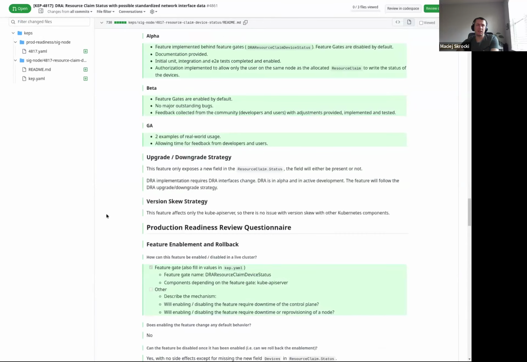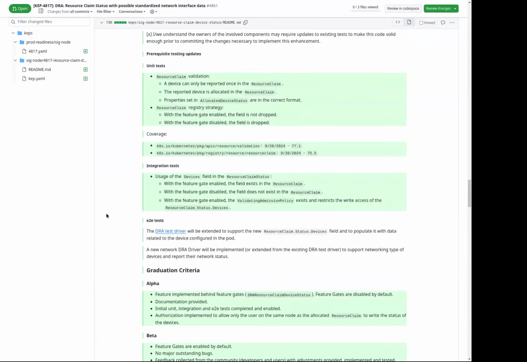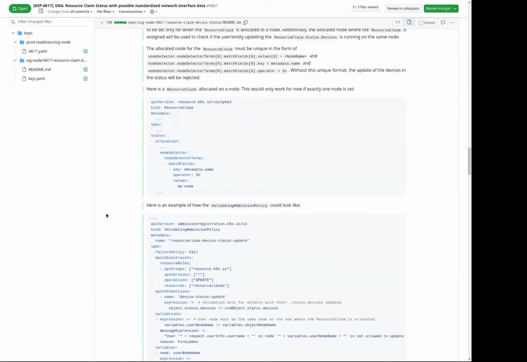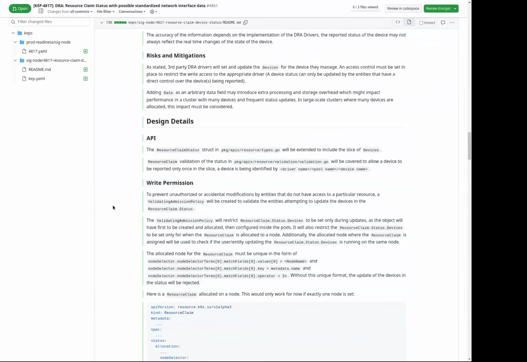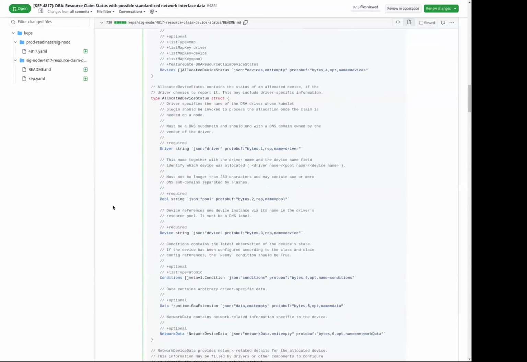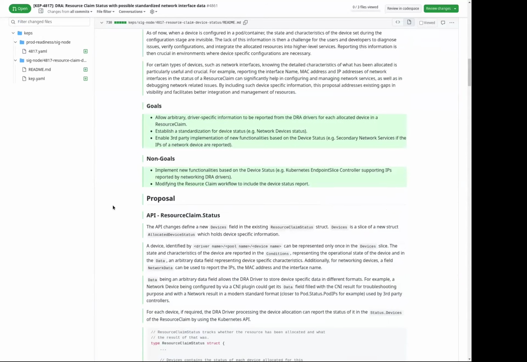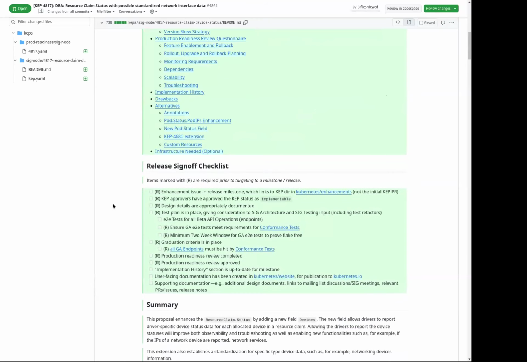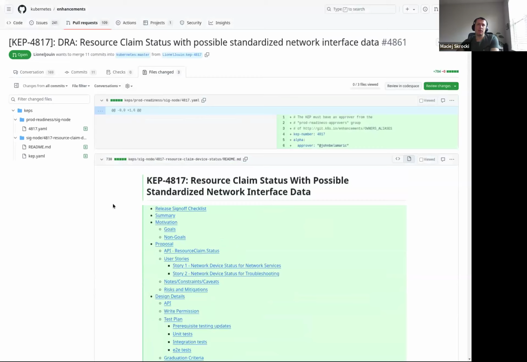That's the question I have for this meeting: should we really push for this CAP and try to get this resource claim status, or should we push even more for pod status? To be honest, we haven't.